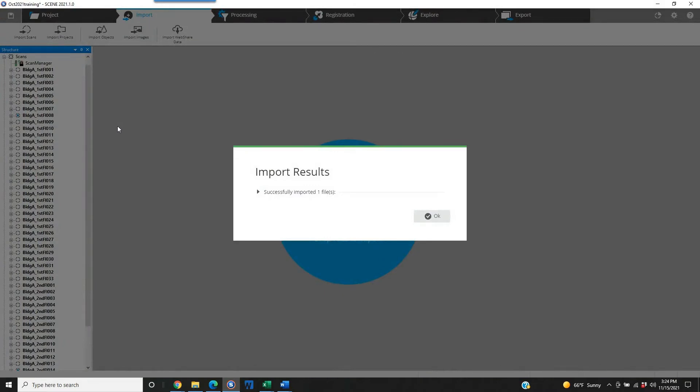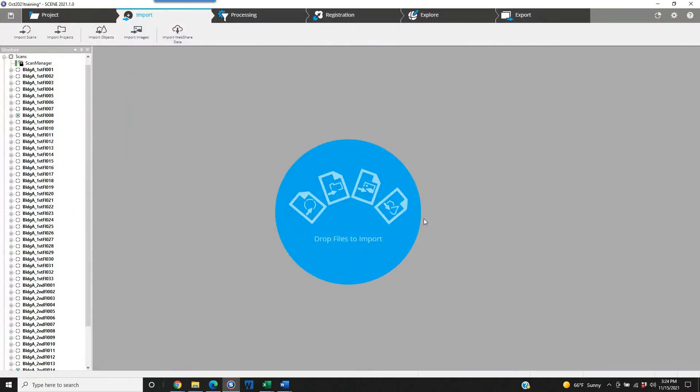Here's the problem. You would think the ideal way to do this would be to keep the first day's project in one cluster and then bring in the second day's scan project into a completely separate cluster. Both clusters would ideally be registered and have green lights. But according to Faro, if you've got two projects that share an ending point and a beginning point — a threshold scan — it's going to notice common XYZ points in the ending scan of the first project and the beginning scan of the second, so it just dumps them all into one big cluster.